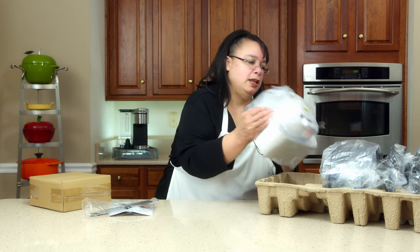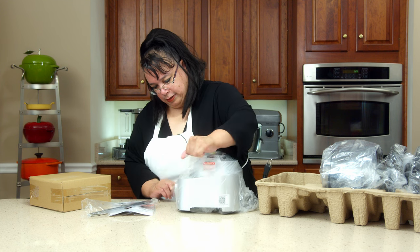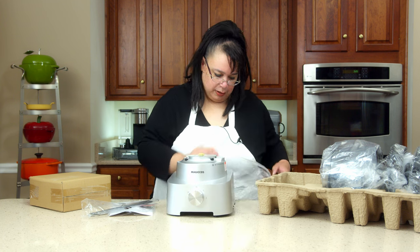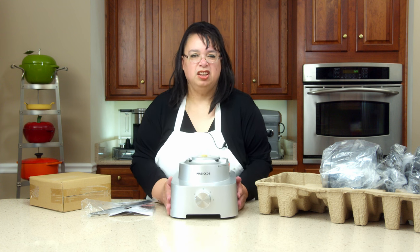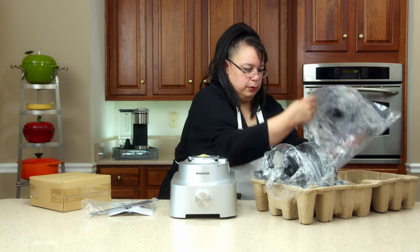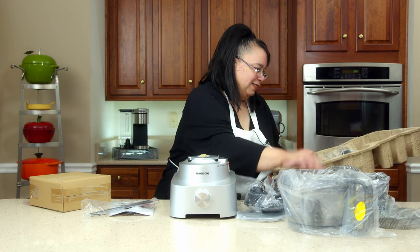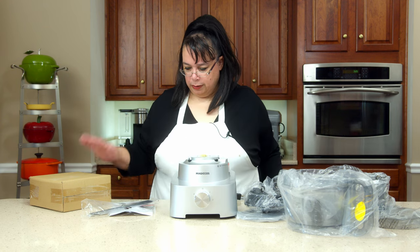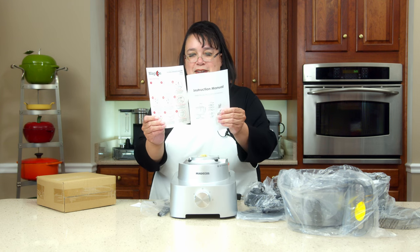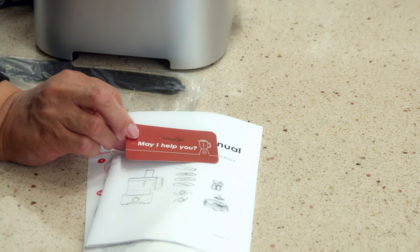Okay, so let's start at the very beginning. We got the motor base. I love this color. This is kind of minimalistic looking — I really like the look of it. We have a bowl, some blades — be careful with that. So I should say, I always tear it open before I look at the manuals. There's a little quick start guide here, and then your full manual and a little card with your warranty.